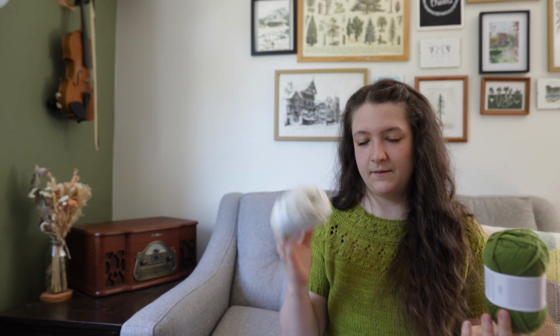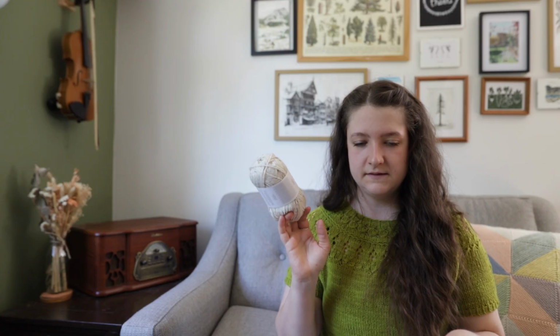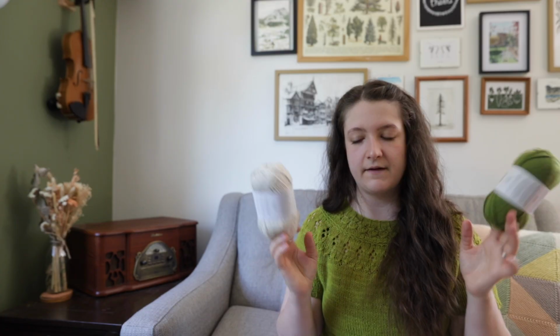So they had a bunch of skeins of this, and then only 5 skeins of this. So I have 5 of this and 5 of this, I think I have 5 of each. And I'm going to do the Olga jacket by PetiteKnit. So I think a lot of people have knitted that specific pattern with these colors. I keep seeing it on my Instagram. I had in mind that I maybe wanted to do that one because I like a fun cardigan. And I haven't knitted myself a cardigan in a very, very long time.